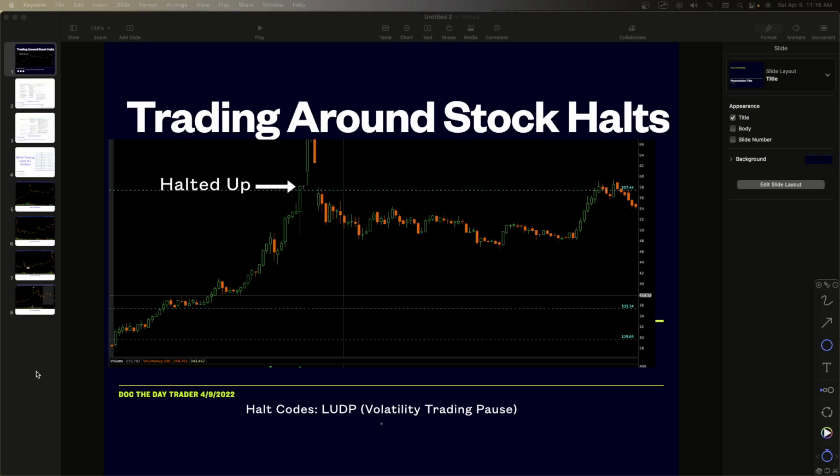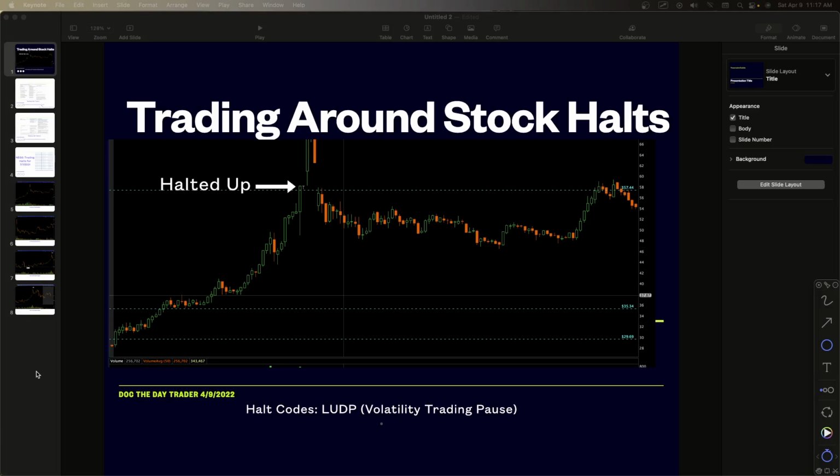So basically, why are those orders getting bigger, right? Well, investors are trying to grab shares just prior to the halt, betting on the fact that it's going to gap up when it resumes for an immediate profit. Same thing happens for a halt down. Sell orders will start to get bigger, and you'll see sales going through time and sales, but the candle on the chart is no longer moving. Okay, so basically, as soon as you see that candle stop moving, that's why a lot of people say such and such just halted because the candle stopped moving, when a lot of times, for whatever reason, the candle stopped moving but it didn't halt. So that's a real good way to identify when a stock's going to halt.